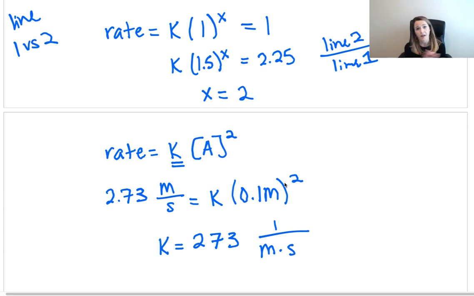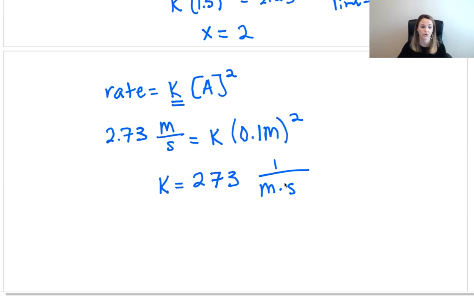If not, stop the video right now, go back, figure out where you made your mistakes, take advantage of the fact that this is an online course now and you can slow me down, you can stop me when I go too fast for you. So go back, rework the problem, and figure this out. Okay, you have to be in charge of your own learning now.